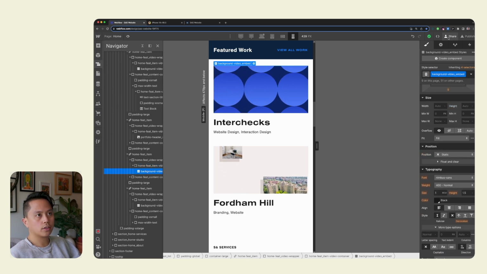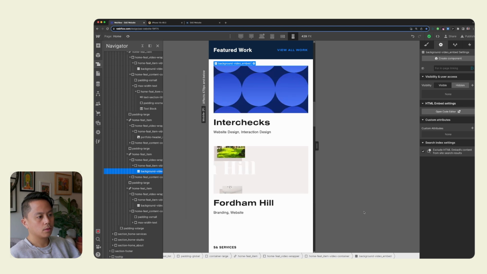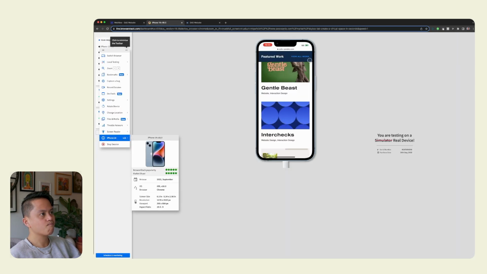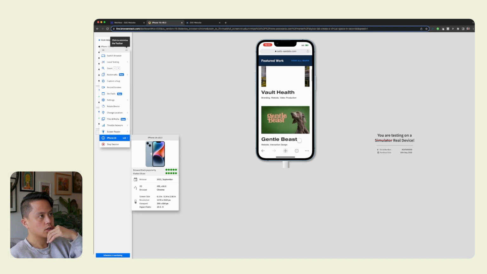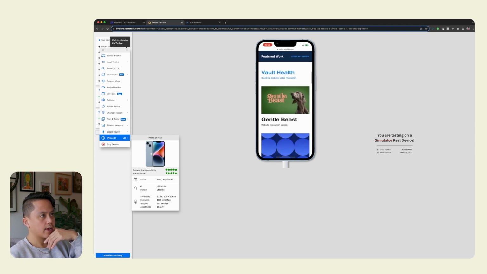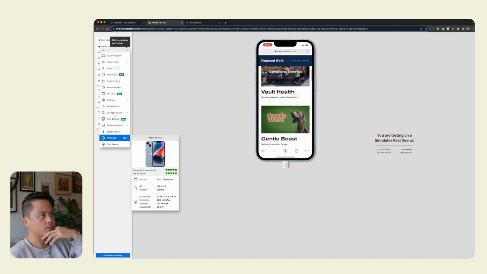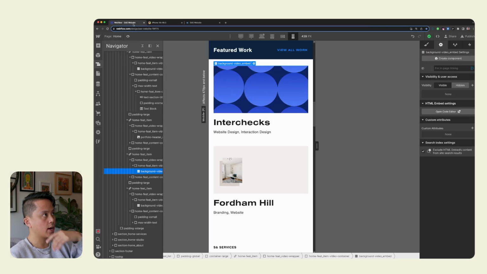Man, videos are just so annoying sometimes on the web. Yeah, I think it's just a loading situation. It just takes a while to load. But hey, that's kind of what happens. I guess I could fall back on a static image, but I'm not gonna do that.